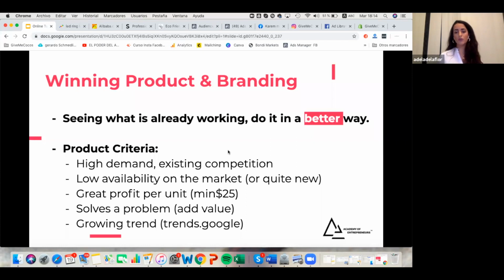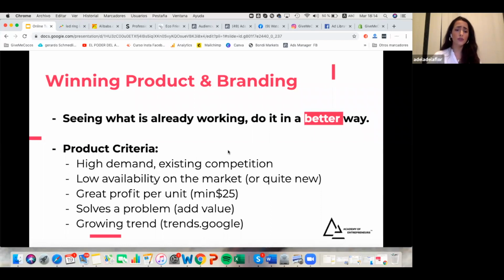So in order for these ads to be profitable, we need to have a good margin. Other thing is, if your product is very cheap, it costs you $1, of course you can have less profit. If it costs you $1 and you sell it for 20, it's really good. So it won't be an issue.